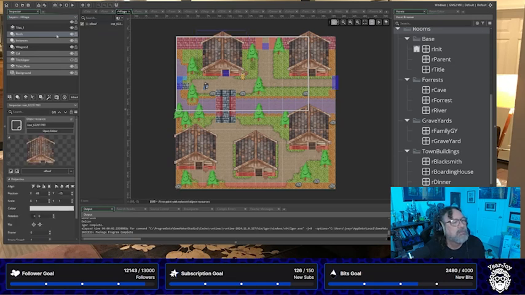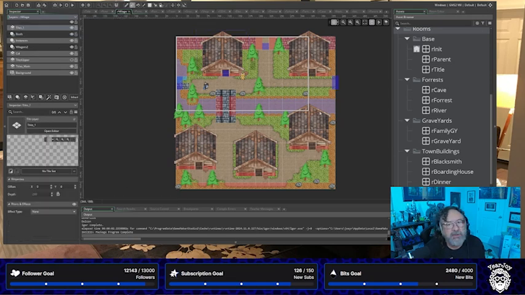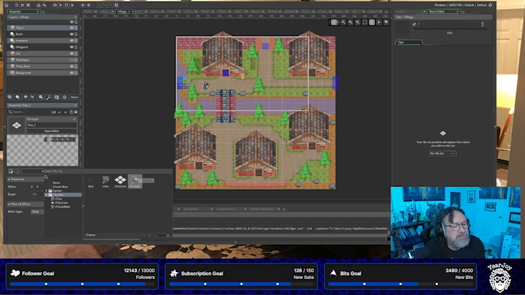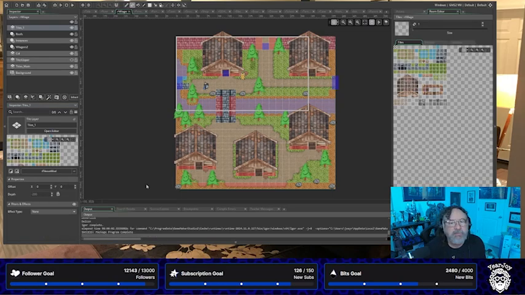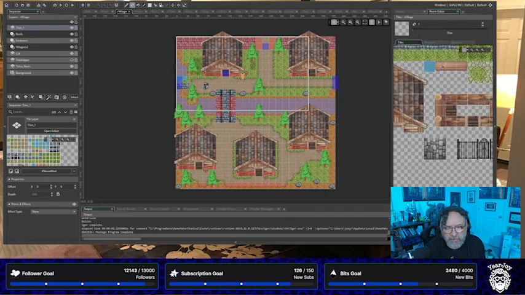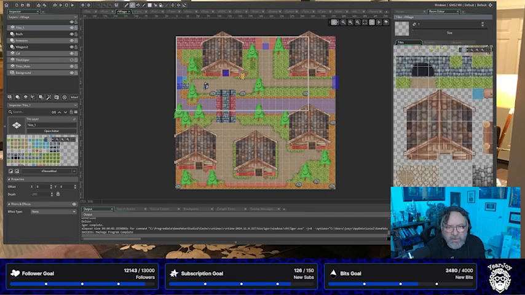Okay. Roofs, tile set. We need to do it as a tile set. I need to add the tile set to it. I believe this one is the correct one. That is the correct one, yes. All right. We're going to take this like this. We're going to put it like this on this tile set.